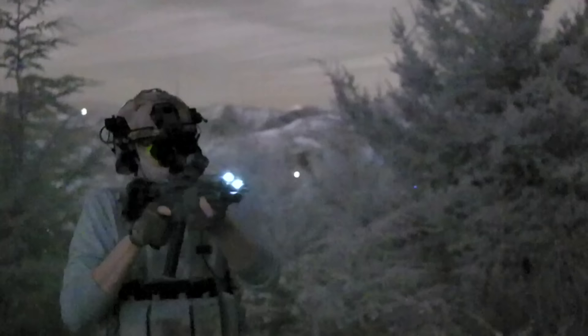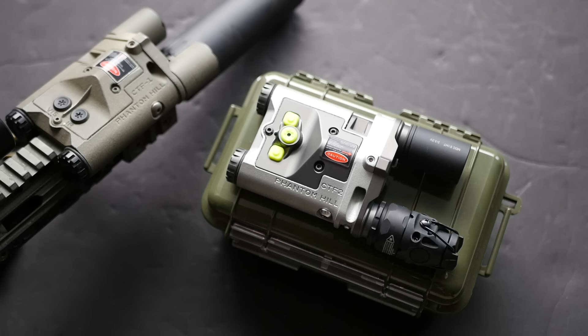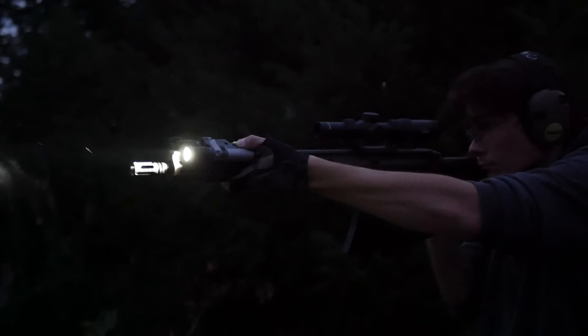Having a dedicated button for just the infrared designator is also very nice. On the CTF-1, the only way to turn on the infrared designator by itself was to hold both buttons down for a few seconds, and then the infrared laser would stay on — that was just the zeroing mode. There wasn't really a practical way to use just the laser on the CTF-1. It's also not a concern that both side buttons always activate the infrared designator. It's a low-power civilian-legal designator, so it's not chewing up a bunch of your battery life. You can also double-tap the center button to get a constant-on function for the infrared laser, either for zeroing or for signaling purposes.